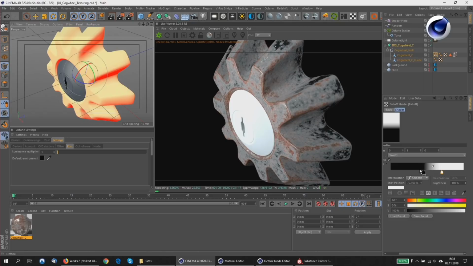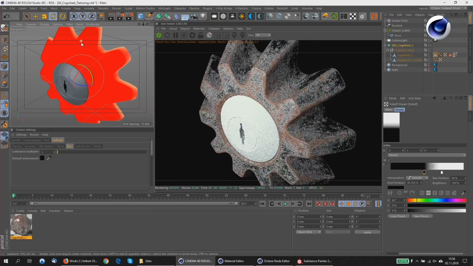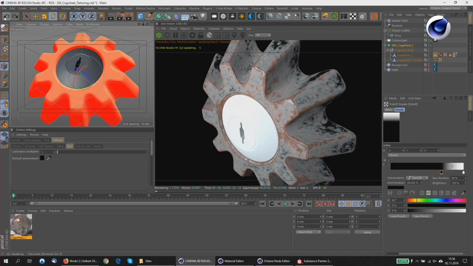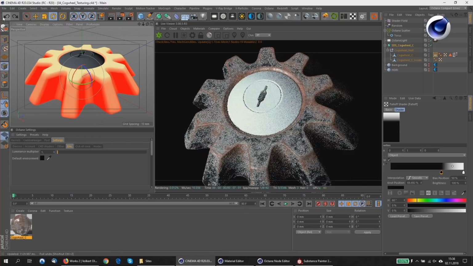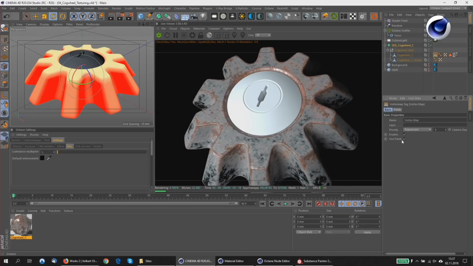Maybe there's an update bug happening here, but you can see it's changing. So let's go back here. And when we have something like that and you want to freeze it, you can just untick the field option here, and it will stay in the vertex map.